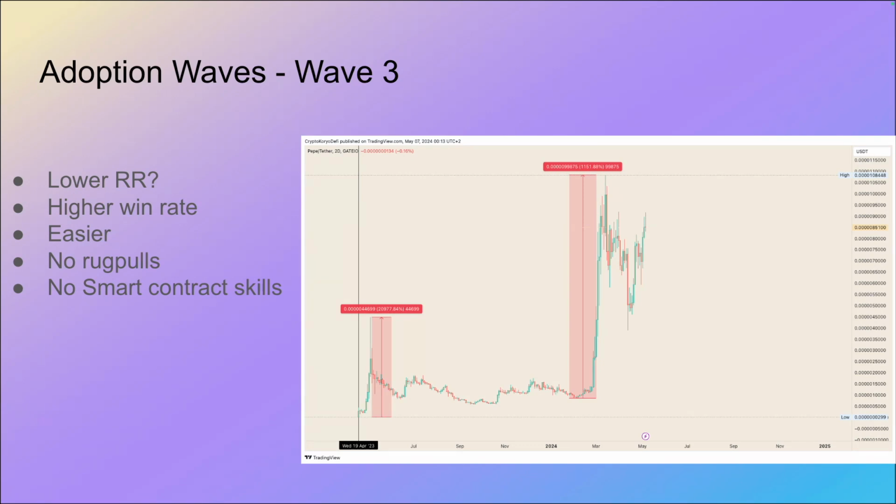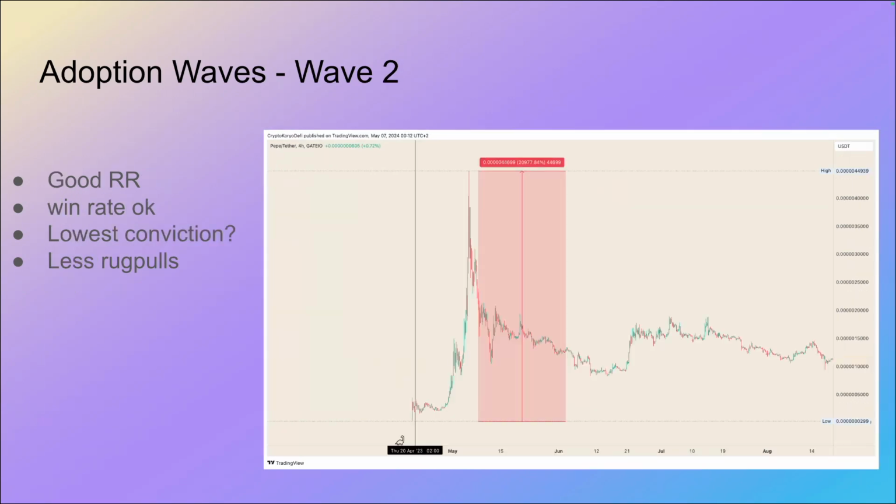Wave two is in between, so fewer rug pulls. Also, I think it's kind of the hardest period for meme coins, in my opinion, because maybe a meme coin had a good run, but it's very hard to know right afterwards if that was it or if it will come back. For me, it's the hardest question to answer: will it come back, considering that there will be new meme coins that are trendier and that maybe will bring some fresh catalyst, etc.? This is difficult to tell, but this is where you have to develop your conviction.